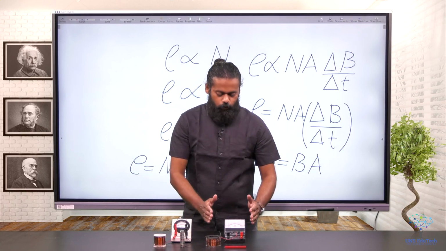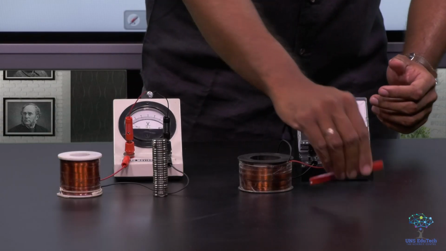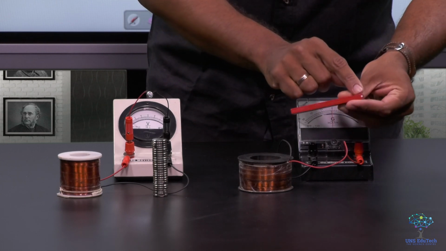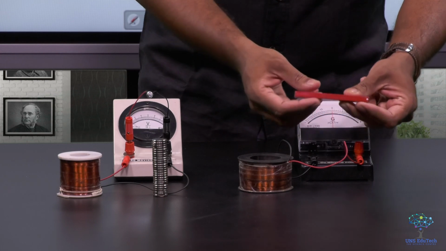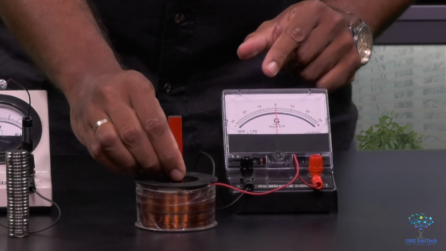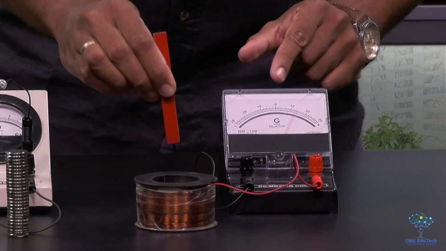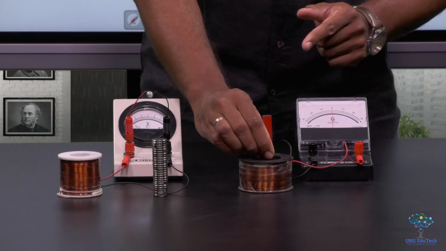Now, let us go back to our first experiment once again. You might have noticed that this is a north pole; using a small dot, we can see this is the north pole and this is the south pole of this magnet. Now, if I am inserting this magnet or lifting this magnet, look at the needle. If I am lifting, it goes towards the right side. If I am inserting, it goes towards the left side. So, this is a very important concept.